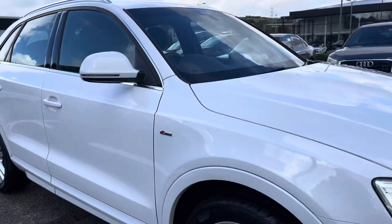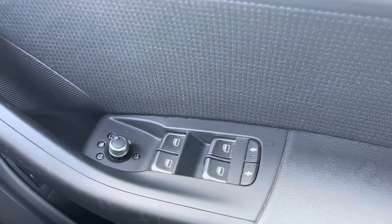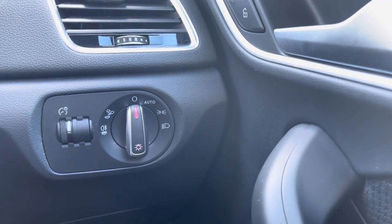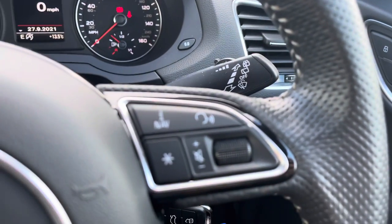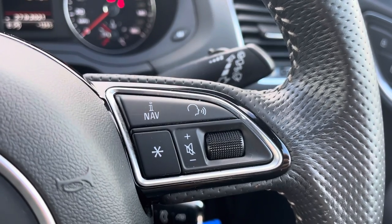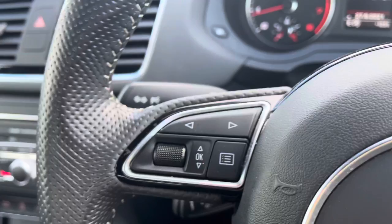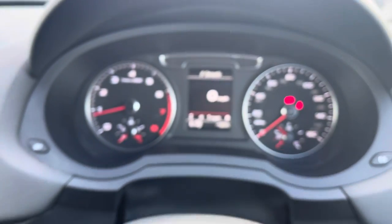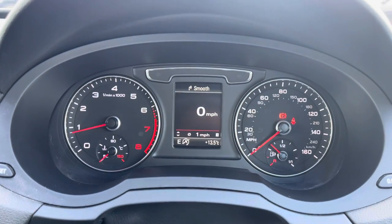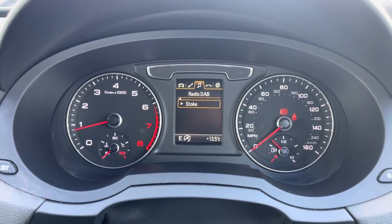Now I'm going to take you on more of an interior tour of the technology. On the driver's side we have the electrically adjustable door mirrors, as well as automatic lights making your journeys a lot easier. On the right side of the steering wheel we have voice recognition so the driver can speak to the multimedia interface on the go. And on the left side, this controls the driver's cockpit display, allowing them to choose from a range of displays without having to look away from the road.